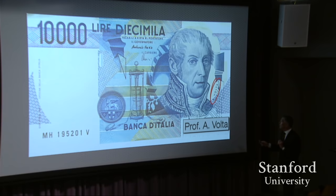Volta gave us the new field, and immediately, within 10 years, there was new technology: electroplating, electroforming, and then the basis for electrolytic production of metals. The second thing that Volta's discovery did is that, for the first time, it demonstrated the utility of a professor. Until Volta, no one believed a professor could be of any use. But Volta showed that if you give a professor resources and good people and leave them alone, he's liable to do something of societal value.